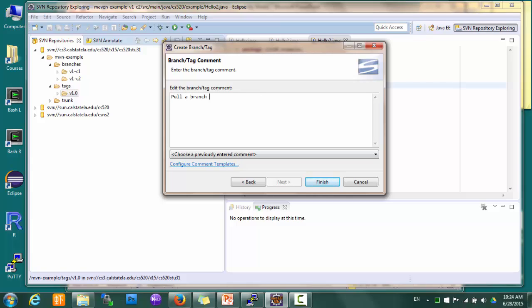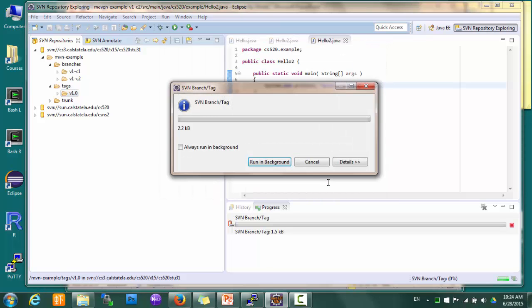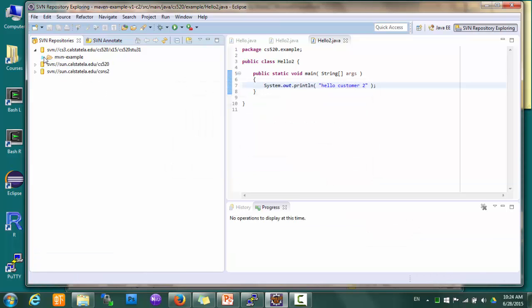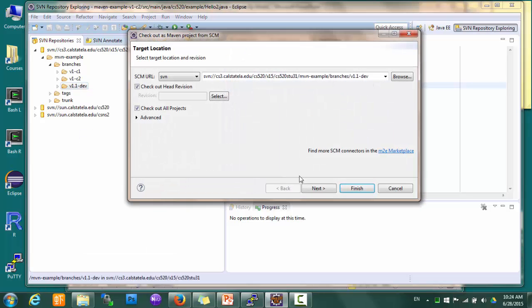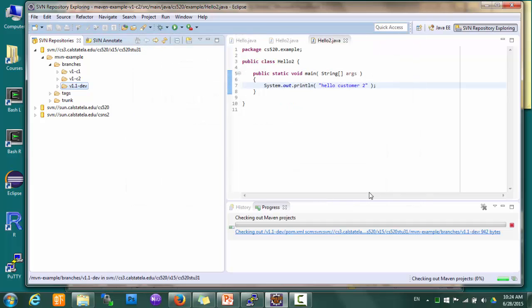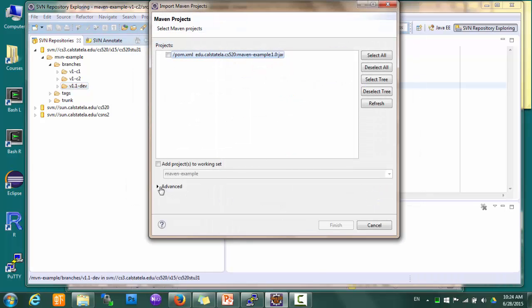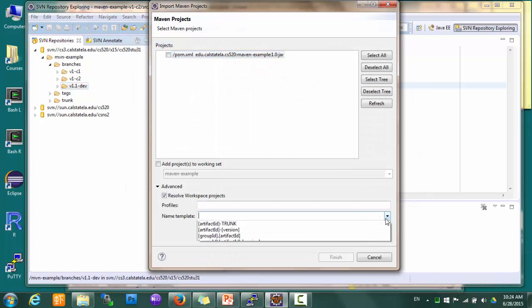A branch for 1.1 release. And let's check out this version. Again, it's 1.1-dev.